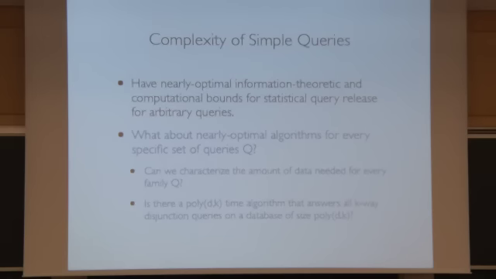But in particular, I think that this k-way disjunction queries problem, we've seen that it's been a good model for developing new techniques for differentially private algorithms, and I think it's one that we should continue to look at. And I'm very hopeful that eventually we'll get a genuinely polynomial time algorithm for this problem.